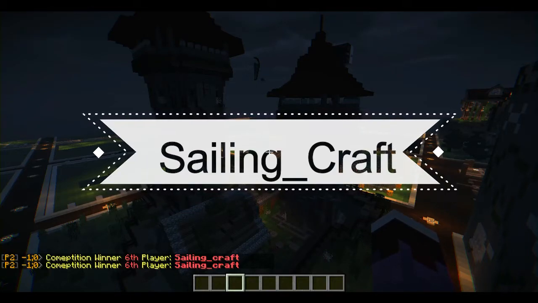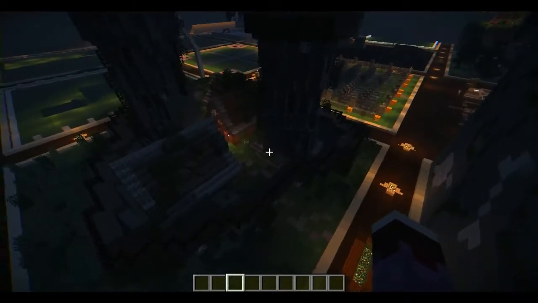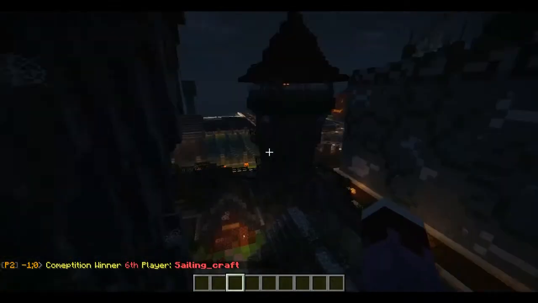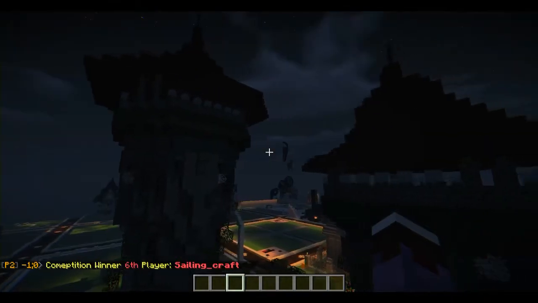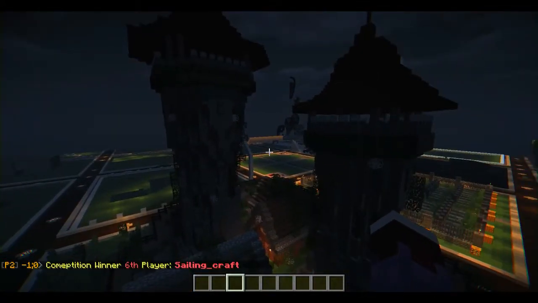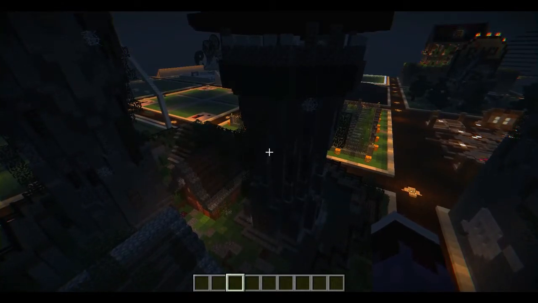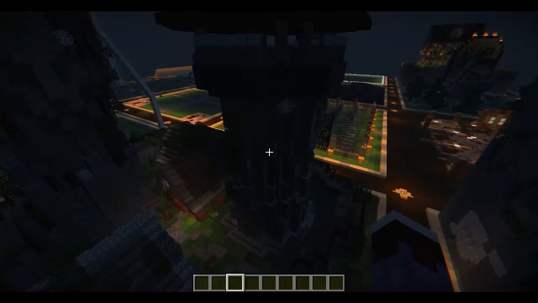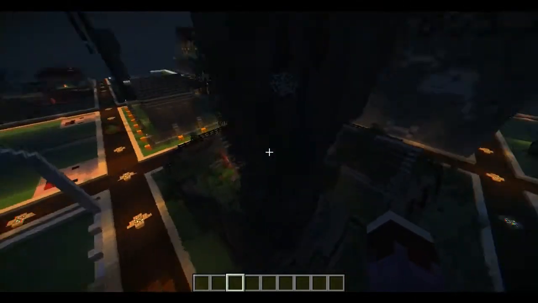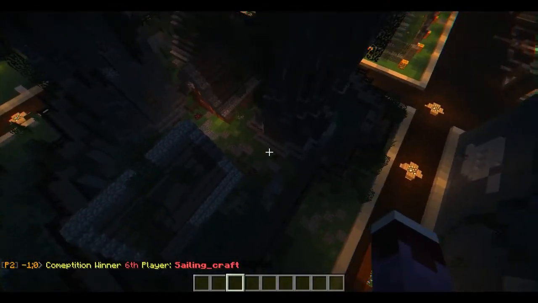6th place goes to sailing_craft. Now this is some kind of derelict town or derelict tower thing, and honestly it looks really good. Once again, a lot of detail in the structure itself. Sorry about that noise then. And I love these little fine details. It just shows the effort that people put into these kind of things.